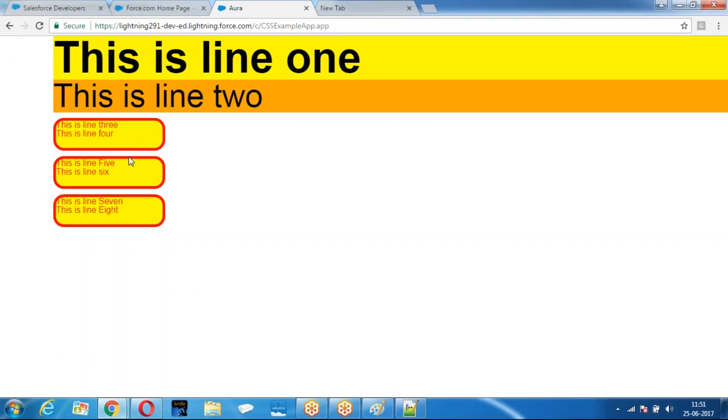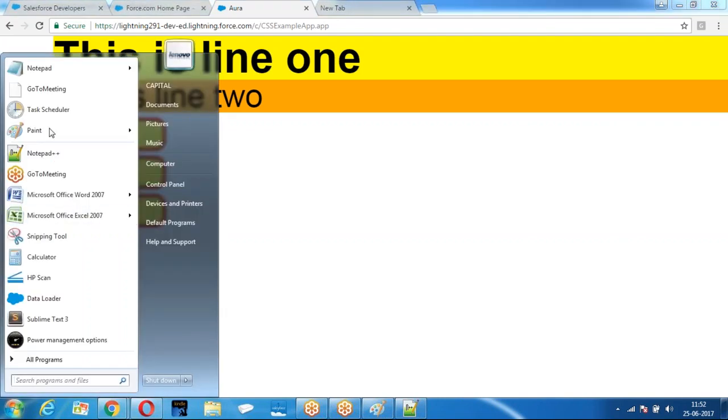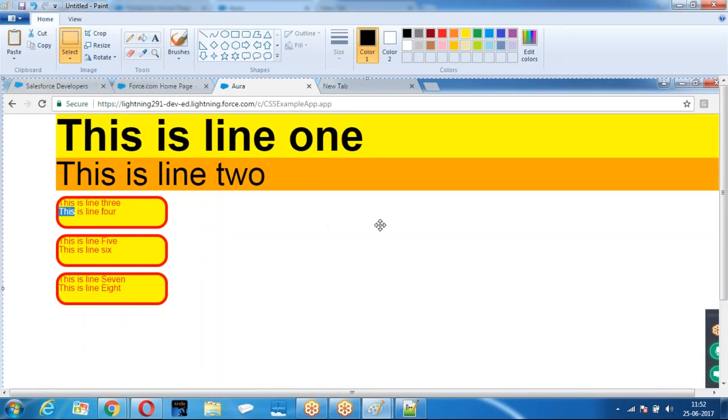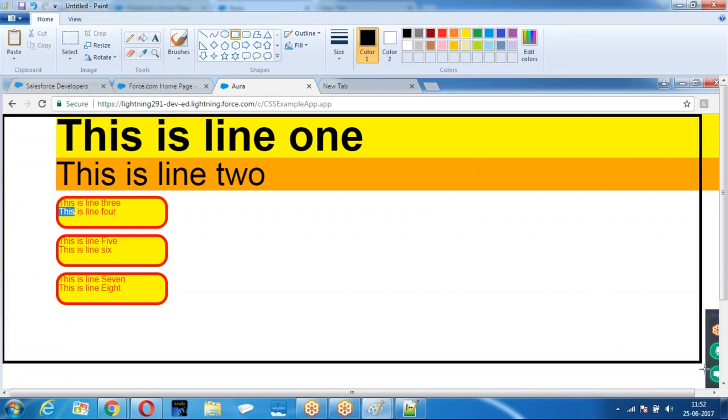Now I don't want the yellow color to be defined for every element. I want to have a different style for this. Now if you observe, what is happening? The data is coming from the line. Now this is the entire page. Look at the screen carefully. What is the page actually? This is the page, right?